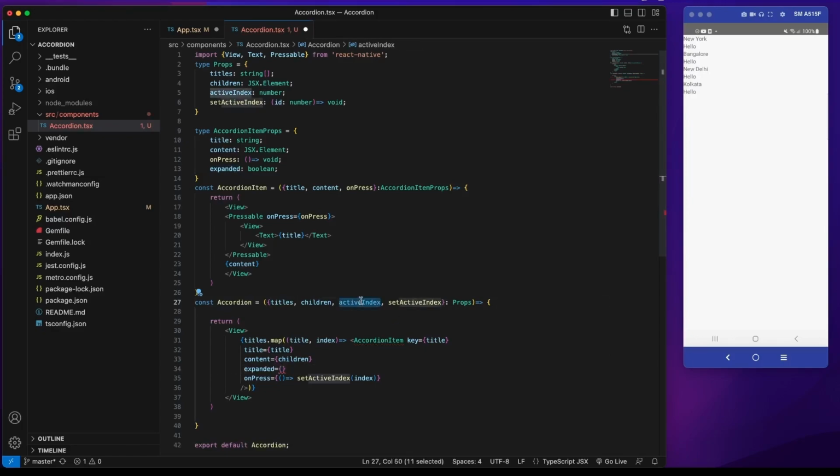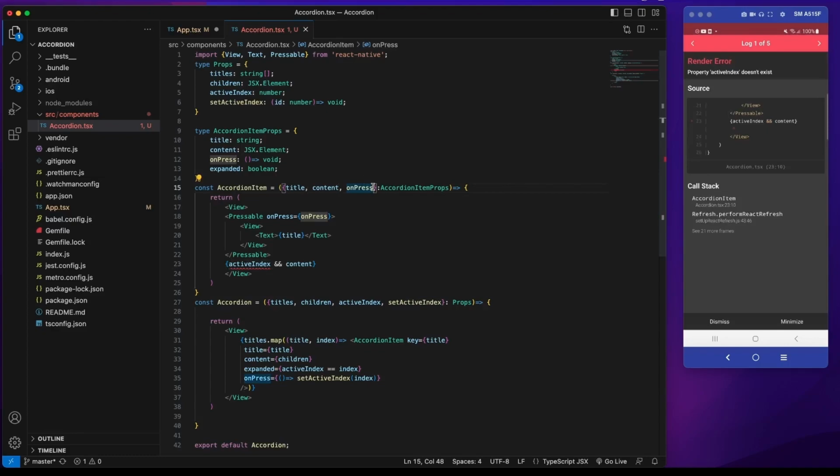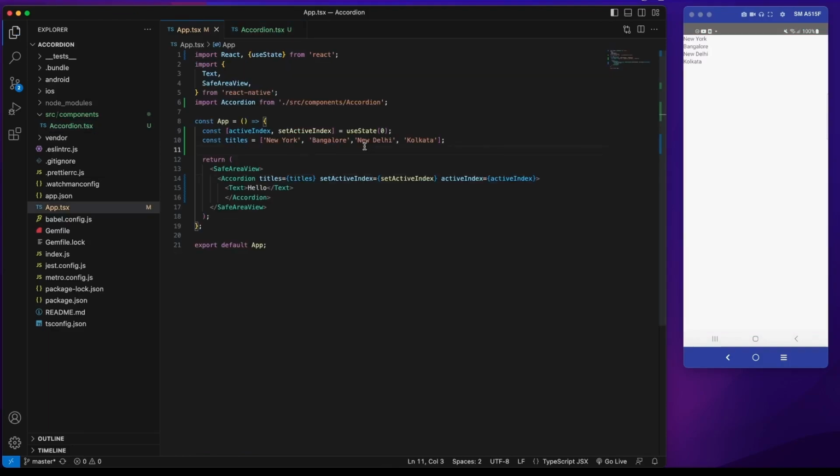This we will check against the active index and the index. So if it is expanded, only then it will show the content. Okay, now if we click on Bangalore, it is showing this content. Overall, without styling, it is working.